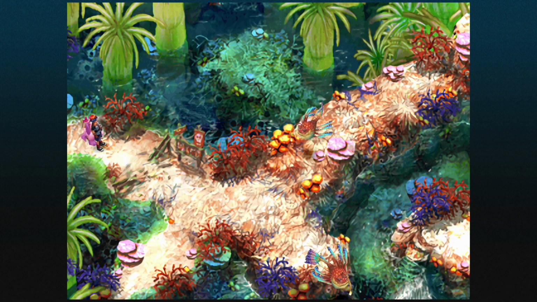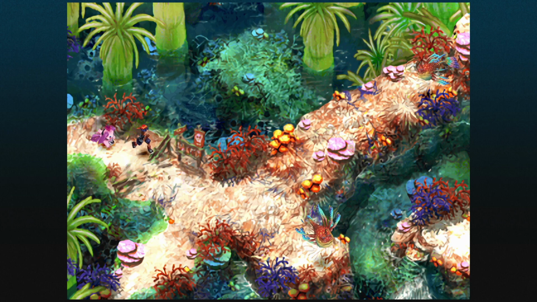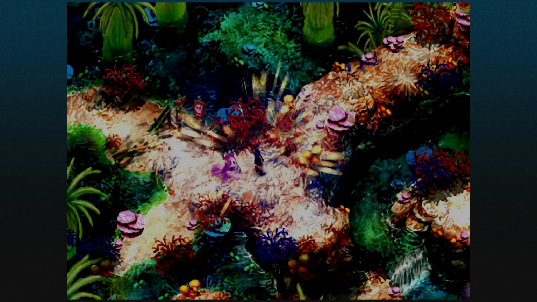Okay, and we're going to go back to the Lizard Rock area. Now, what's this? It looks like there are some new enemy encounters. Well, these fish are fairly simple. There's a number of them. There are a number of fights. So I'll show you the first one, and then I'll skip ahead to when they are all defeated.